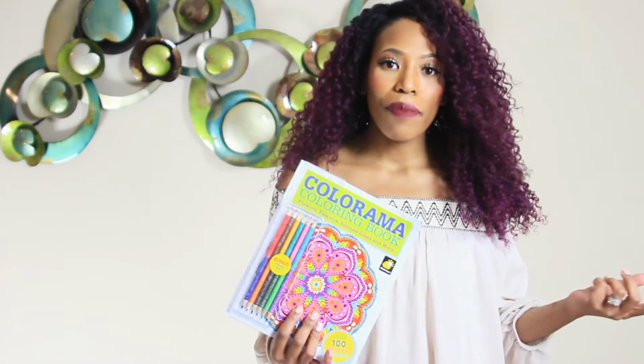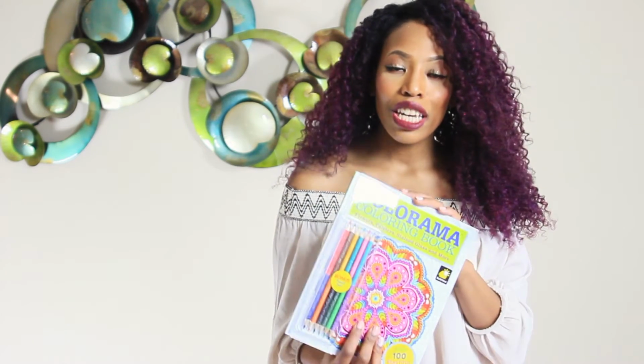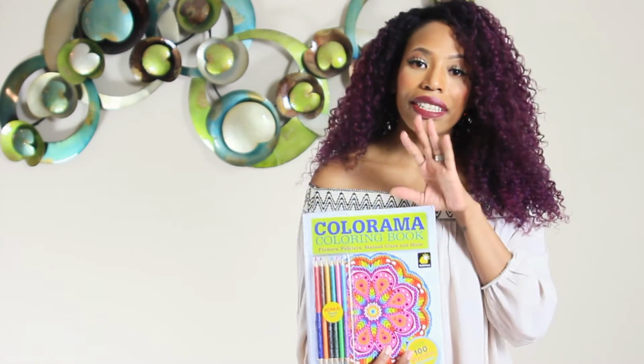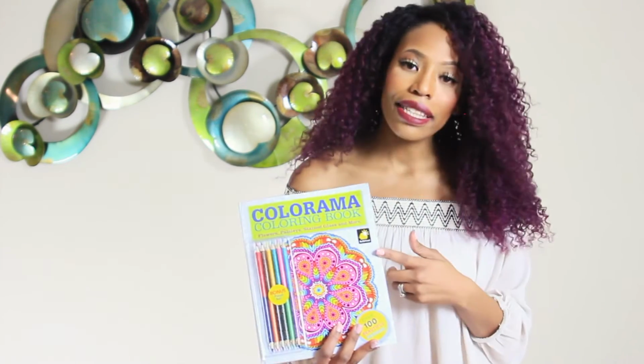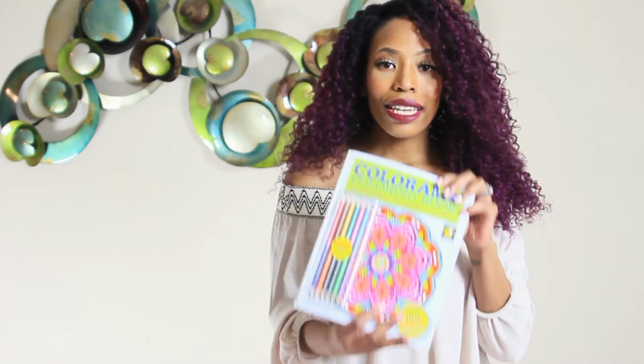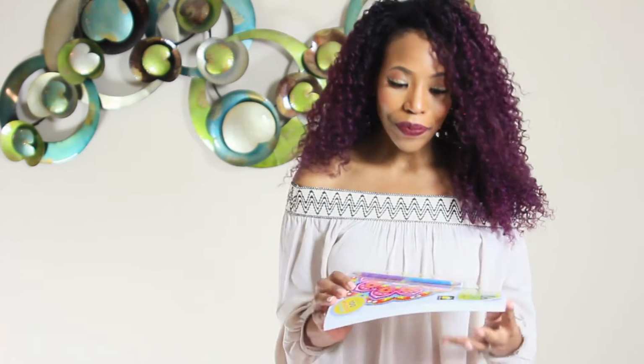And then that's something I'll have forever that I can look back on and say, I colored this during chemo, and I could just hang it up as some cute artwork in my house. So I'm actually very excited to try this out. But things like this, if you like word search, they have word search books you can buy. These can keep your time occupied during chemo.